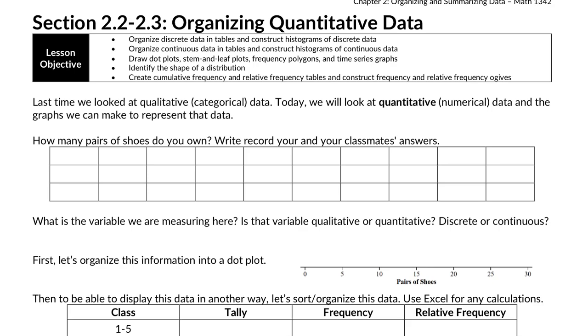Last class, we talked about qualitative data, which was categorical data. So when I took a sample from you guys to use in our notes, I asked you your favorite elective, which was a categorical answer, which then we displayed in different methods. Today we're going to be looking at quantitative data, which means the questions we're going to be asking and studying are numerical in their answer. So we're going to be looking at numerical data and how there are different displays that we can use when we get numerical data. So let's take a quick little sample from the class.